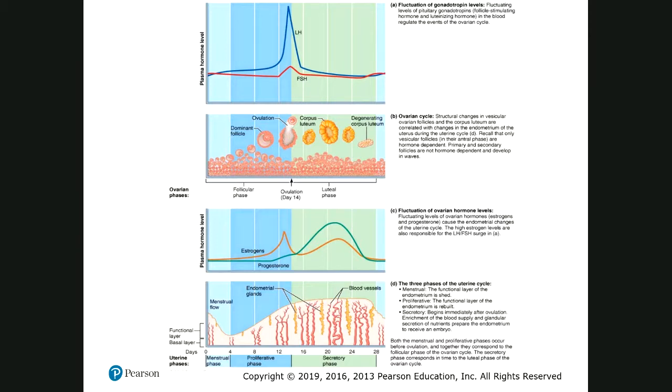So there are three phases. We have day 1 to 5, that's the menstrual phase, and day 6 to 14, that's the proliferative phase, the pre-ovulatory phase. Then we have the post-ovulatory phase, remember the cycle is 28 days, so we're using this as a reference, okay? But only 15 to 20% of women in the world have this 28 days. Some have 30, some have less, depending on the woman. So we all go through those three phases, the menstrual phase, the proliferative pre-ovulatory phase, and the post-ovulatory phase, 15 to 28 days. So let's look at all those changes.